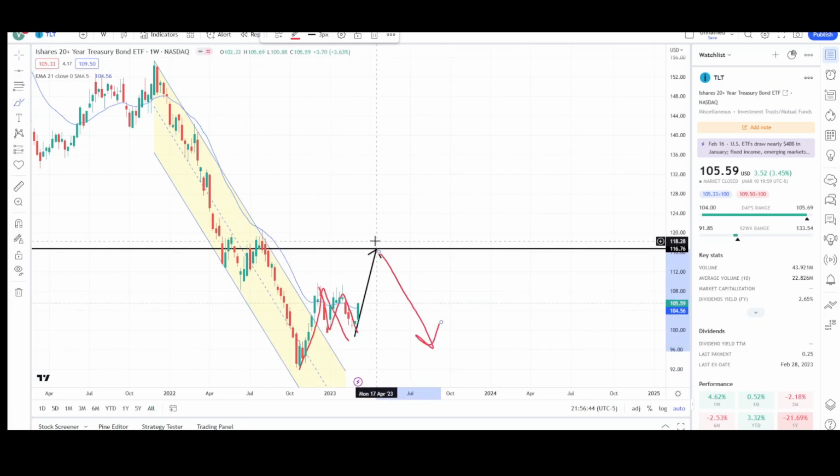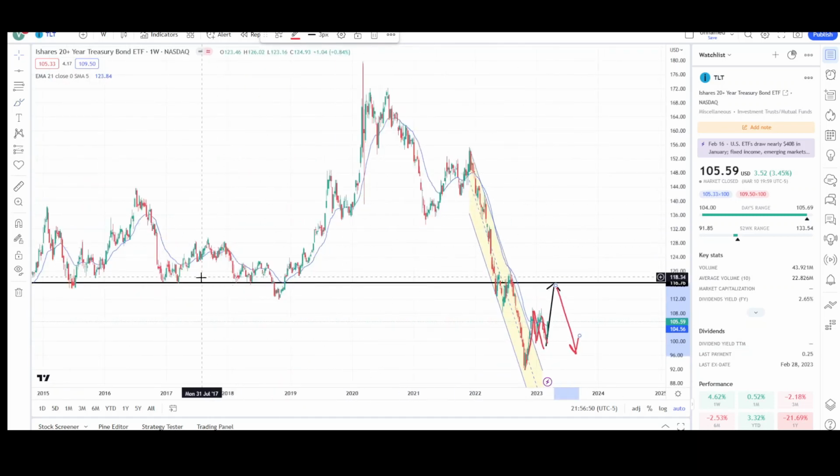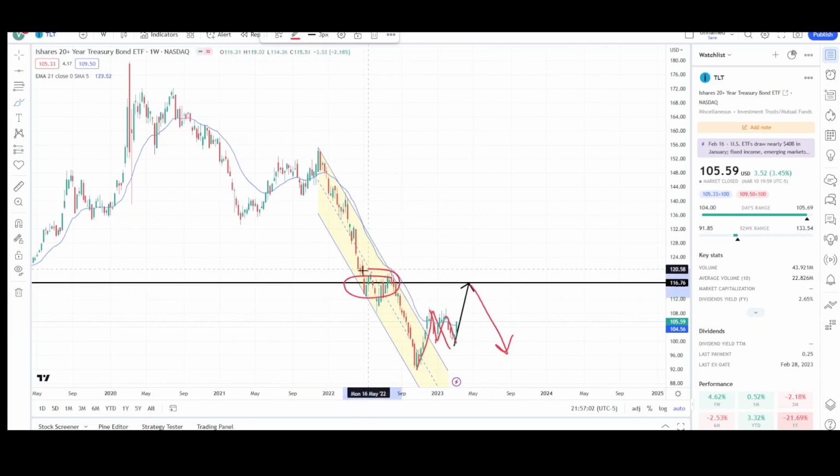But as of now, if I zoom out to where this horizontal line is, where that measure move target is, you can see this level is acting as a magnet at the 116 level, because it was support here, support here, support here. We had a failed breakout right here, prices still went higher, then we started finding support and resistance. So it looks like this 116 level is a magnet. It coincides with the measure move target, and it just makes a lot of sense.